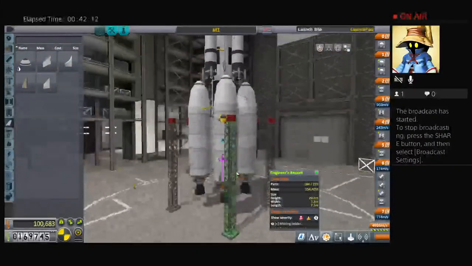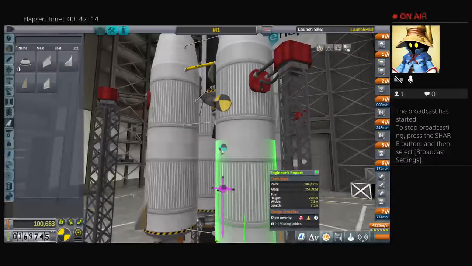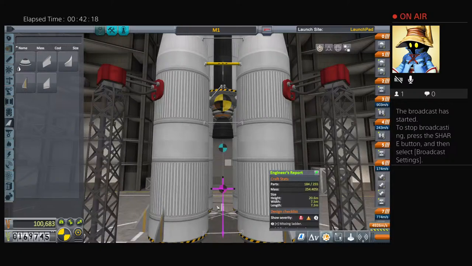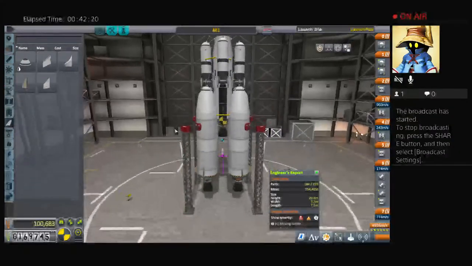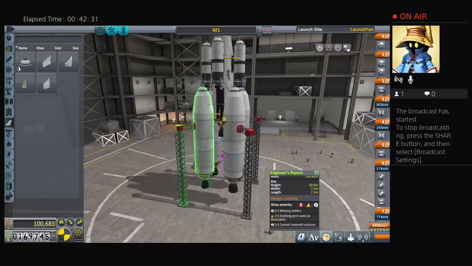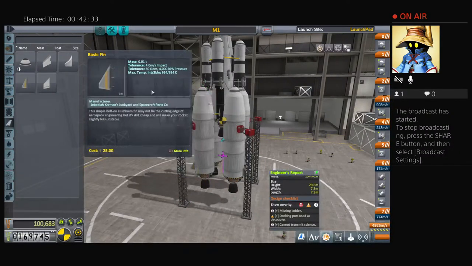Looking good. And our center of aerodynamic point is in between our center of mass and thrust, so everything is correct. We're just missing the ladder that we're not going to be using. Docking port used as a decoupler, that's okay. Cannot transmit science, well, we're bringing all the science home. So let's save our vessel.